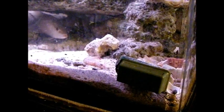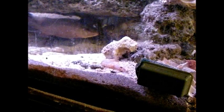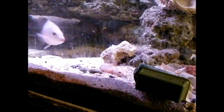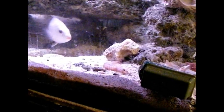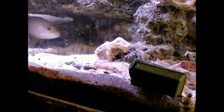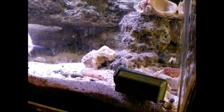I've eaten lots of his brothers and sisters. And if this eel ever dies, I'll probably release this mangrove snapper back to the beach where I got him. And I don't know what I'll do with this tank. So you wanna come and get it? Come on, buddy. He's hungry. Come and get it.